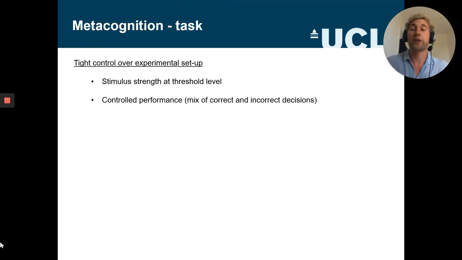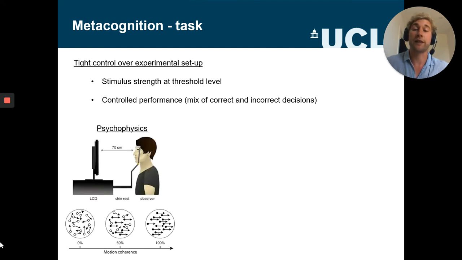In order to ensure that, usually we study metacognition by using psychophysical tasks where we basically put participants in a dark room in an exactly measured distance to the screen and then they perform perceptual decision making tasks. For instance, here you see a random dot motion task where participants have to judge whether the dots are moving to the left or to the right side of the screen. And we as experimenters can exactly control how strong the evidence is by increasing or decreasing the amount of dots moving coherently in one direction.